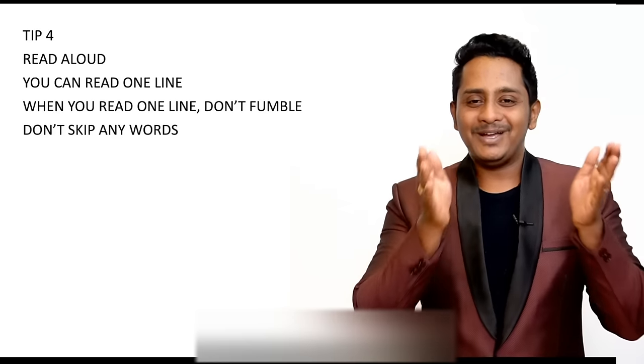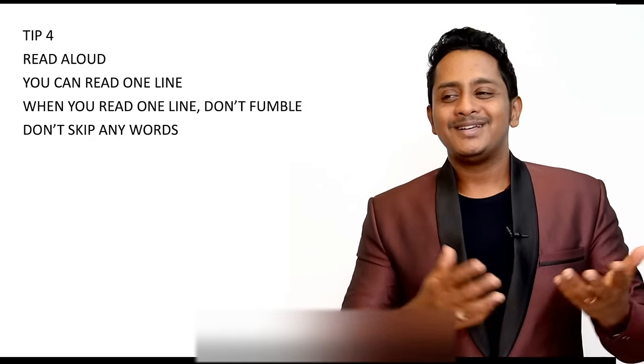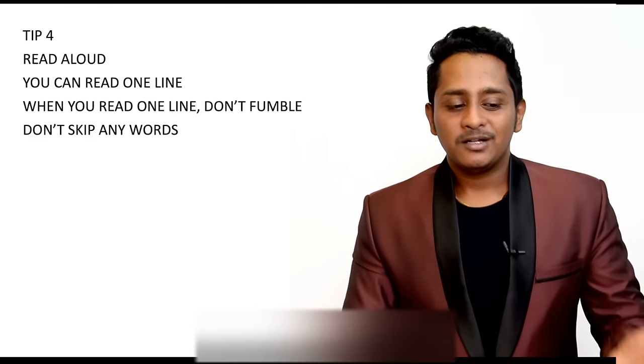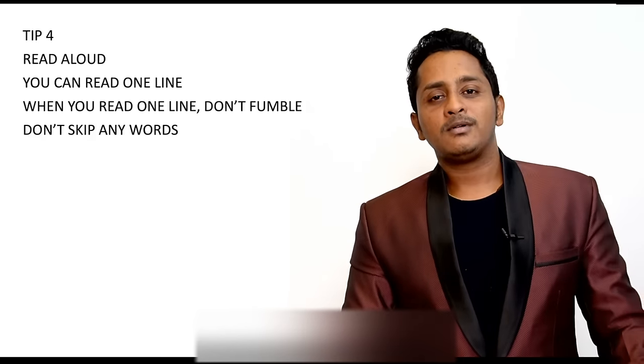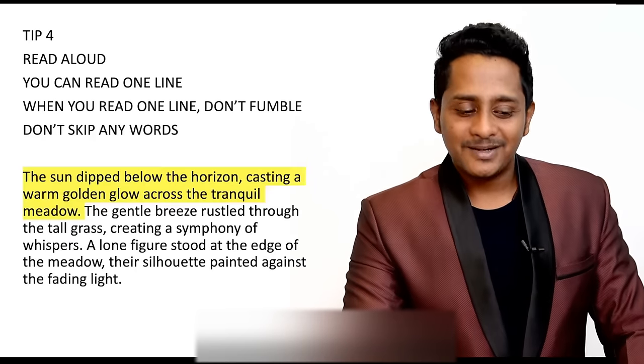First of all, you are reading only a small line, 10 or 12 words. On top of that, you are skipping a few words. The software will not have enough data. Then what, read full? No. One line will work if you read perfectly. Otherwise, don't use one line. Hope you are getting it.